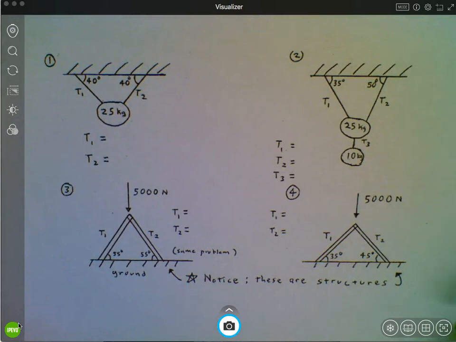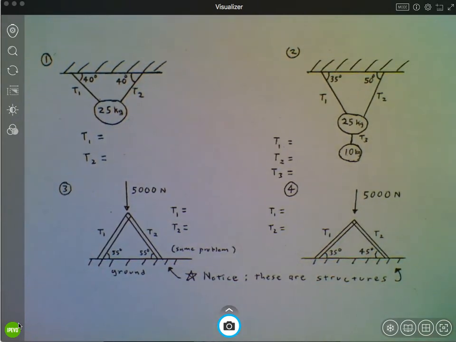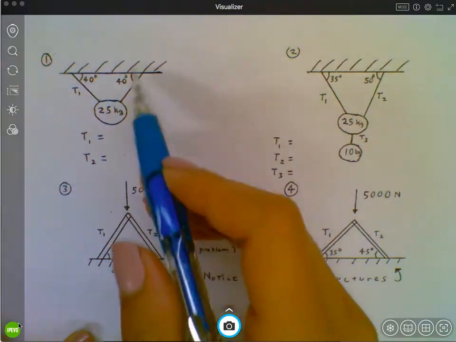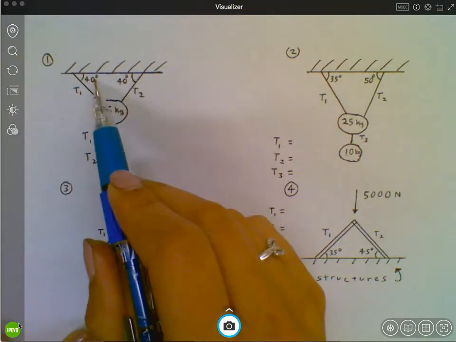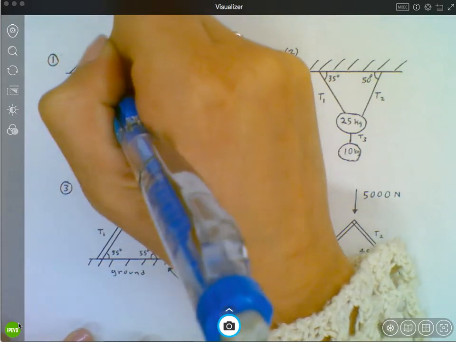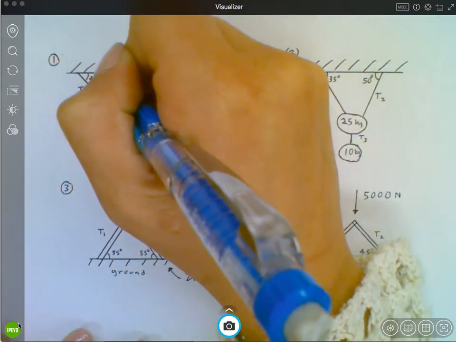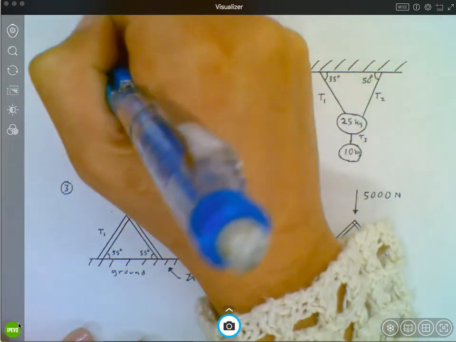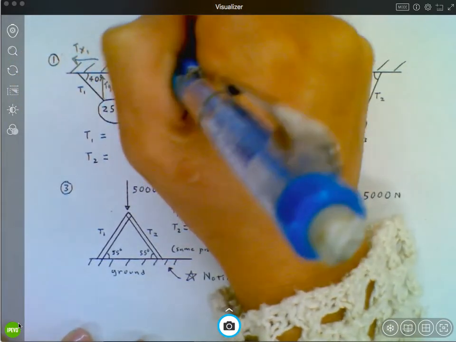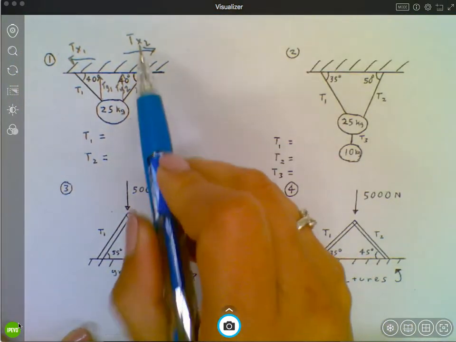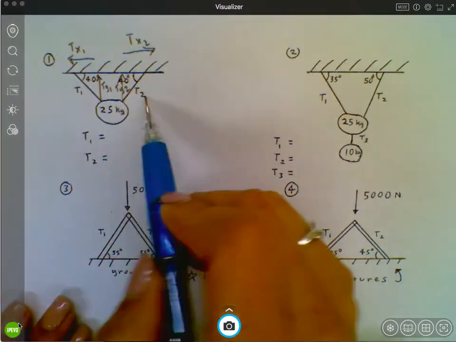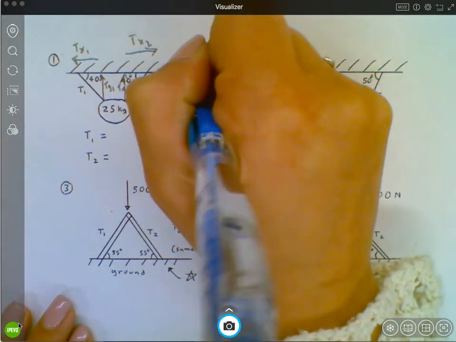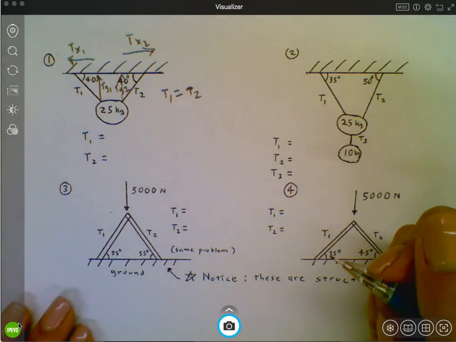We'll go ahead and go through a couple more here. I just want to point out some main details. I'm not going to do all of them, but I want to point out some main details here, and then you can go ahead and finish them, okay? So for number 1, the key here is that these angles are the same, which means that ty1, ty2, tx1, tx2, those pieces are actually equal because the angle is the same. So t1 and t2 are equal. That's the key about this one. And that makes this problem a lot easier.